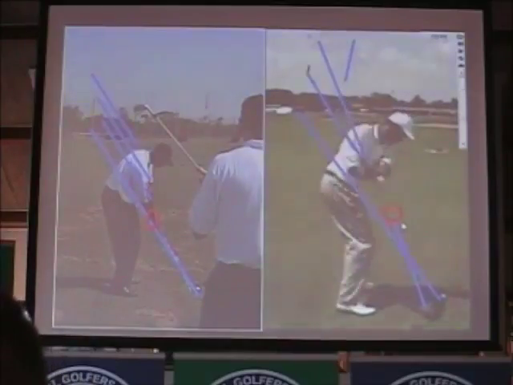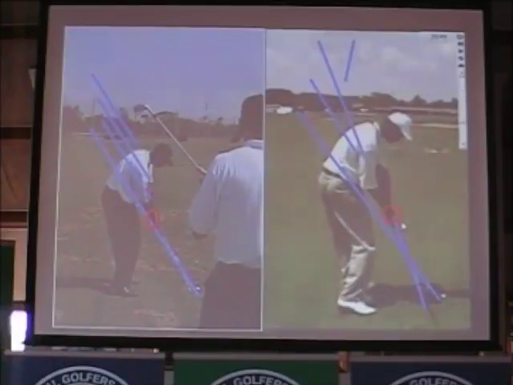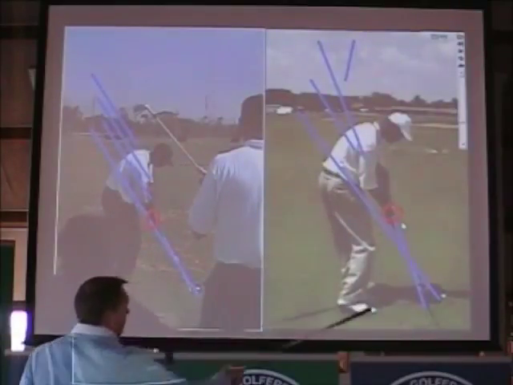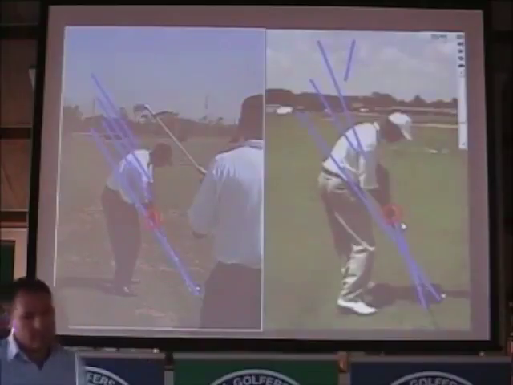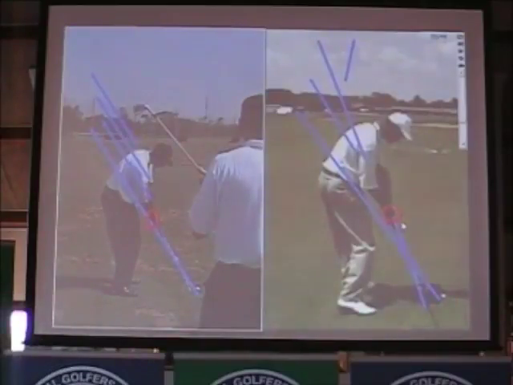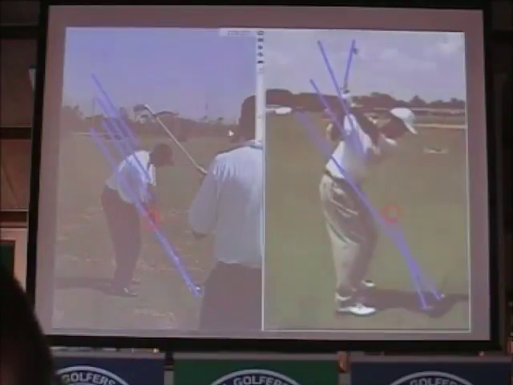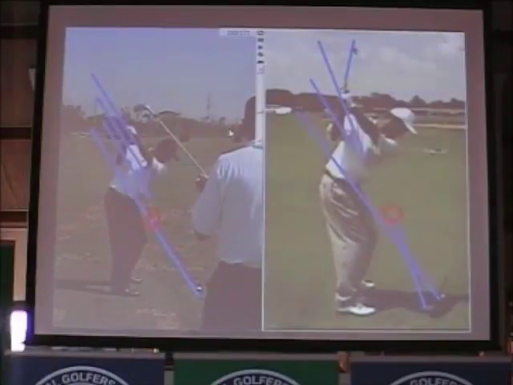That's Tiger on the right in 97. On the left is 2000. Almost unbeatable. I think he won 9 times. Here he won his first major. So Tiger looked at this and he said, forget about the fact that I'm across the line at the top, but more importantly, through the ball, I'm out of the hands, under the club, and I flip it. And with a driver, it goes straight right, or I flip it this way.